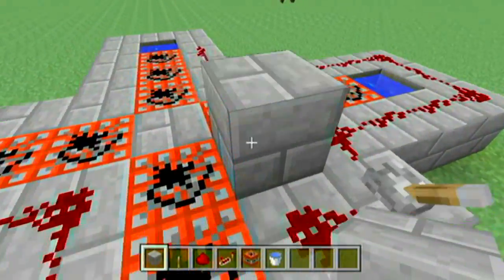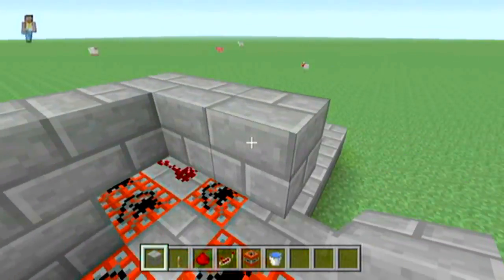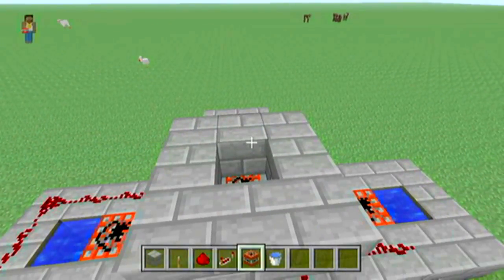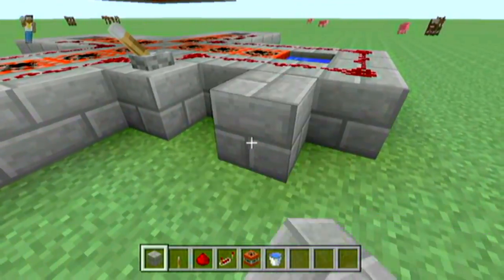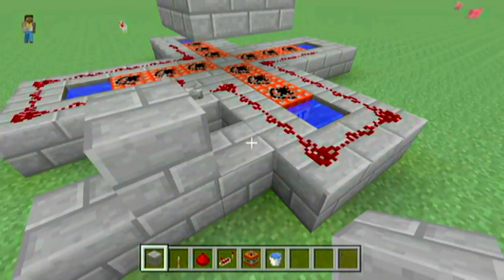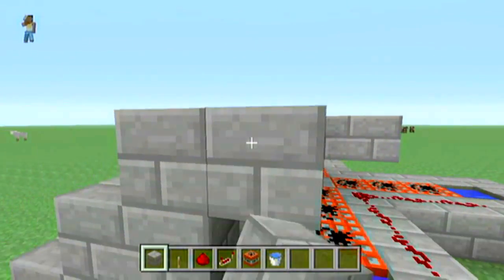So now we need a place for the TNT that will be the firework. Where that needs to go is right there. Now we have to power that to go off. So what we do, we have to build up to it. Just like this.